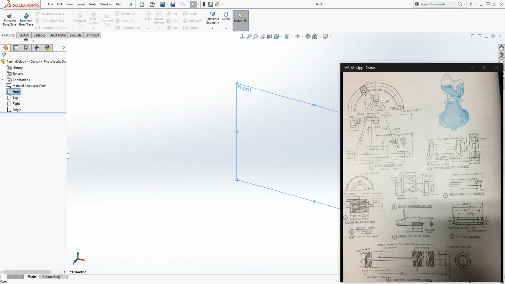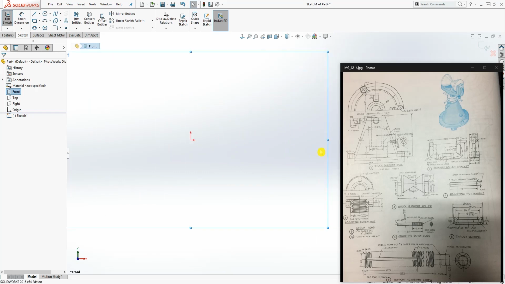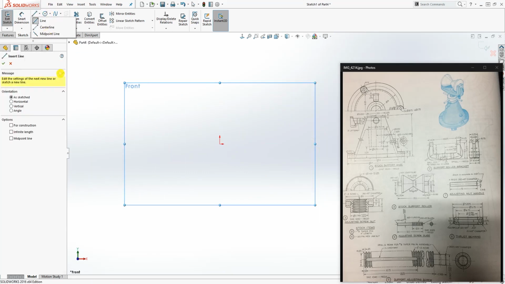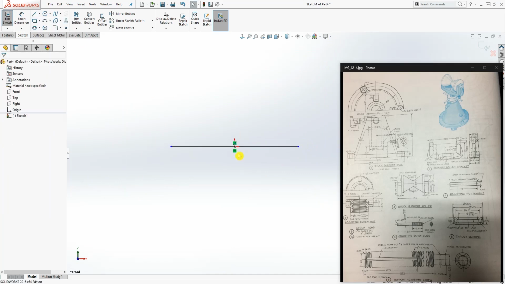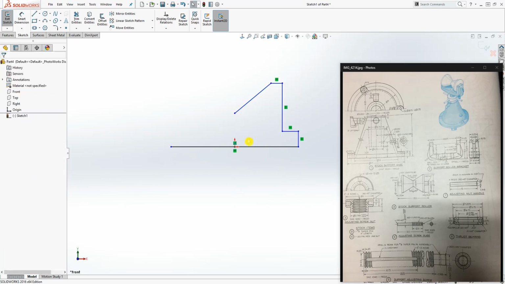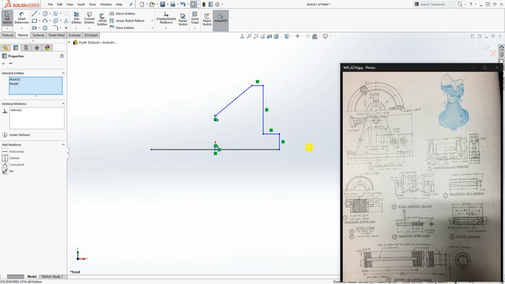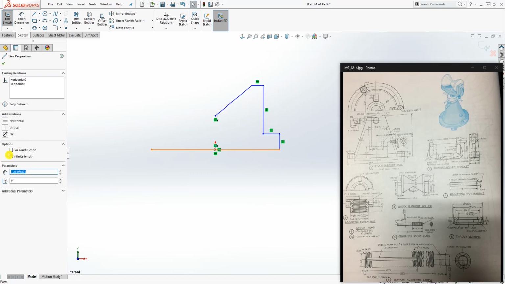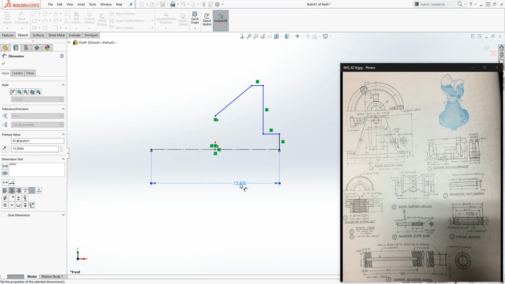Okay, so on the front plane, sketch number 2. So just draw a line over here, midpoint line, starting at the origin point, going out, and draw this shape. So just draw something like this, going up, coming down, and right there. And make this point and your origin point vertical. And we just need to start in our dimension. Make this line a construction line, and this is 13.5.